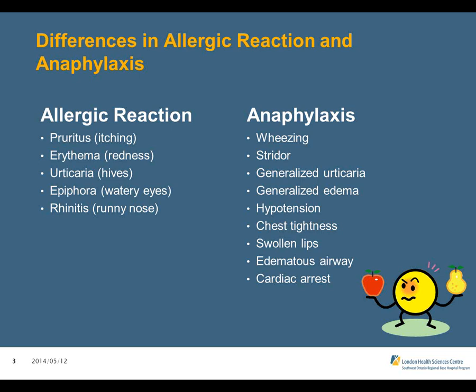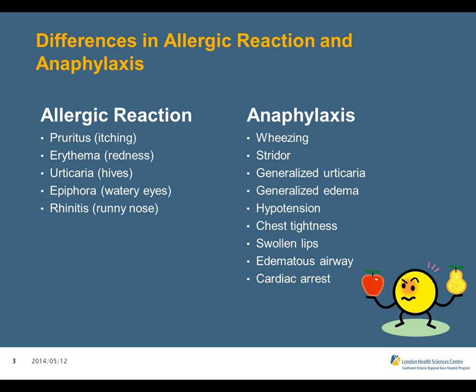So what's the difference between an allergic reaction and anaphylaxis? An allergic reaction is usually a mild, localized kind of response. You can think of this as your seasonal allergies. So someone, this time of year when trees start pollinating, ragweed season, you get those itchy, watery eyes. Some people develop some hives, localized hives, or some localized swelling, for instance, to an insect sting, watery eyes, runny nose. So very mild symptoms.